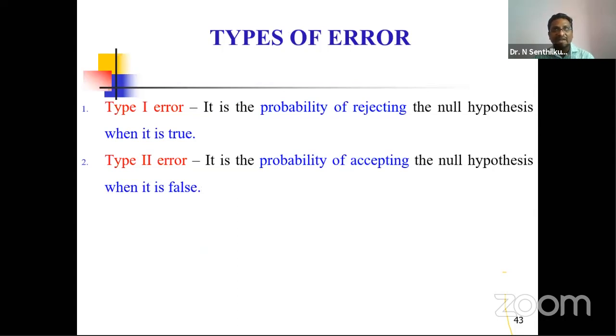So I am going to consider the null hypothesis, there is no variance. If there is a variance, then I have to reject the null hypothesis. My assumption is no variation among the inputs. Depending upon the sample, if there is no variance between them, then I have to accept the null hypothesis. Or if there is variance, then I have to accept the alternate hypothesis. But because of some sampling errors, I am going in the reverse way. So even though the null hypothesis is true, I am going to reject it, and that is called type 1 error. Accepting the null hypothesis when it is false becomes the type 2 error.